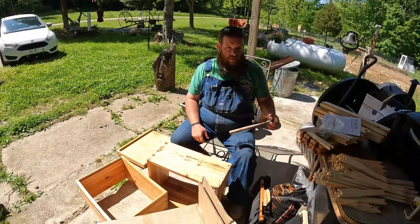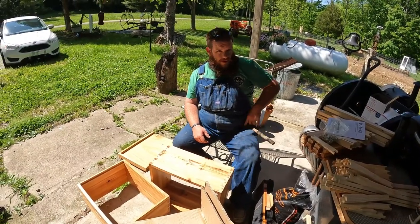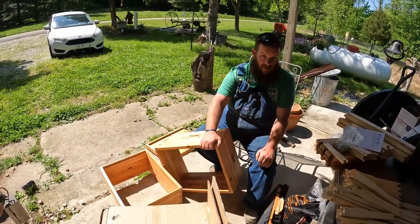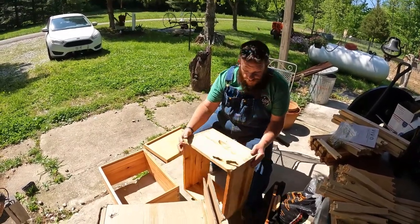I hope my bees are very appreciative of their new hotel that I am constructing for them. I guess I also financed it for them too.